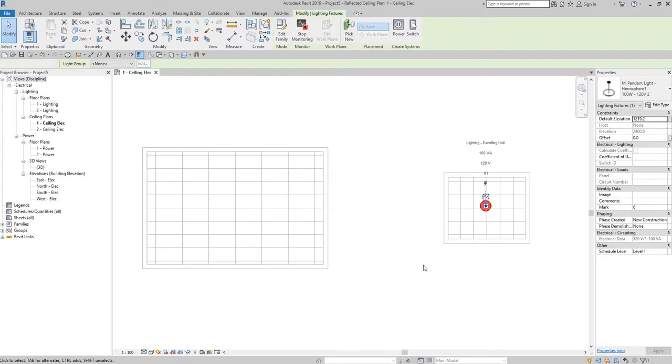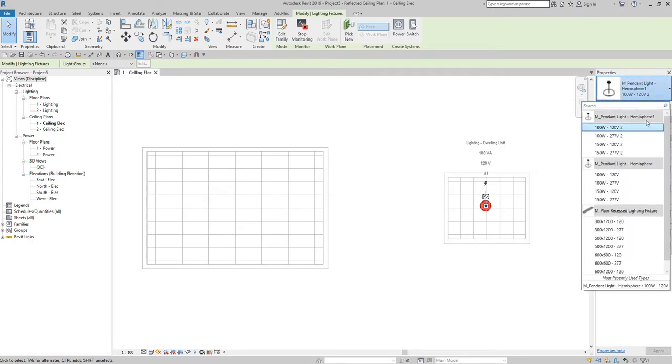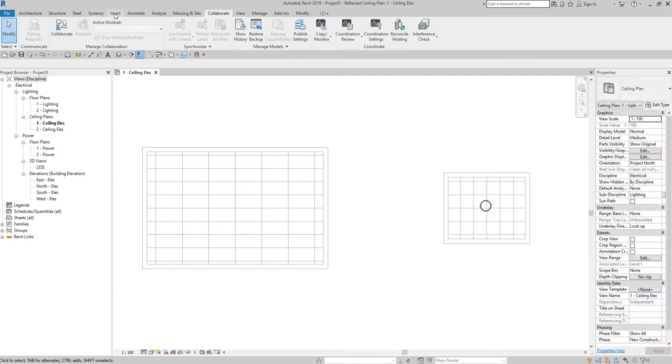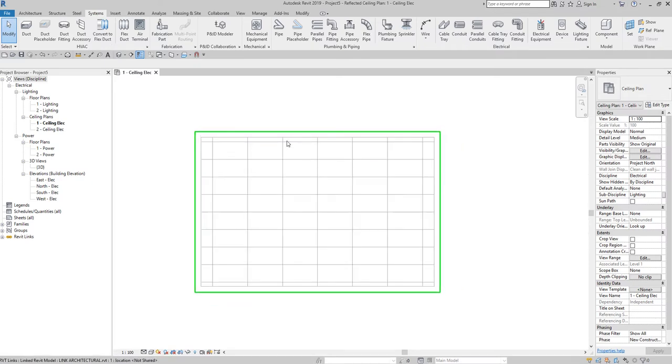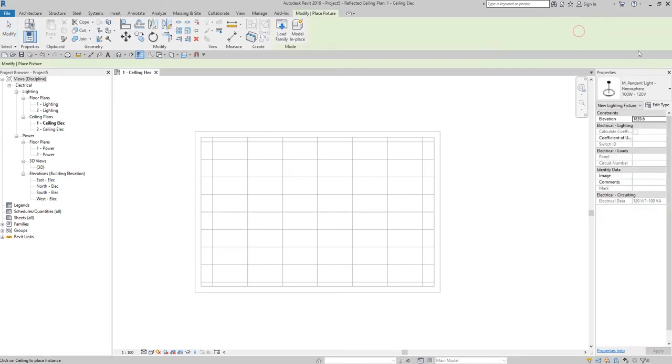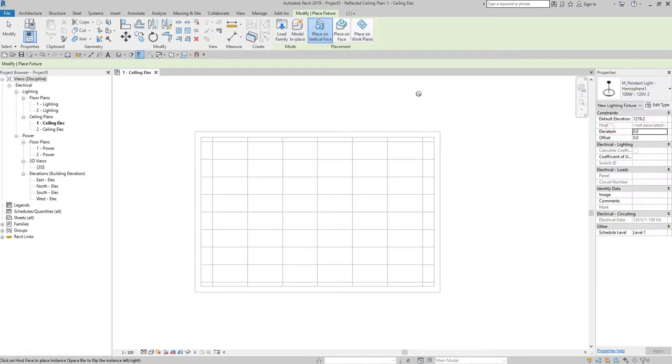There you go. Okay, so if I click this one, as you can see the new name here has a number 1 there so that it will avoid conflict, and then they just put number 2 here. So if I click the drop down arrow, as you can see, I now have the new one here and I have the original one. Now, if I'm going to go to systems, let me now insert another lighting fixture. So systems, lighting fixture. So this time around, I'm going to select the one that we just copied using copy monitor. So I'll be using this one. I click this and there you go.